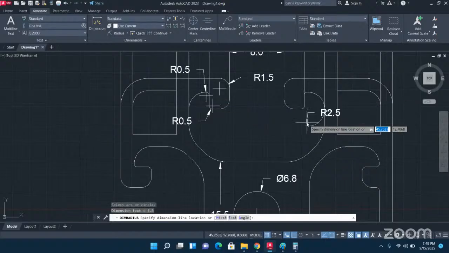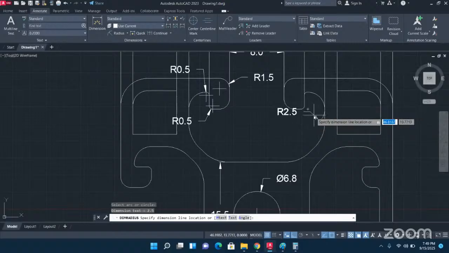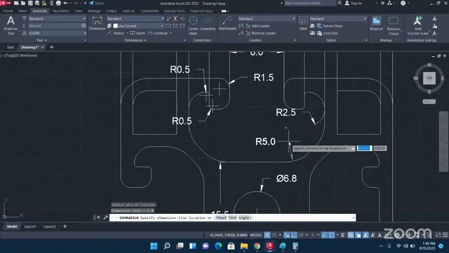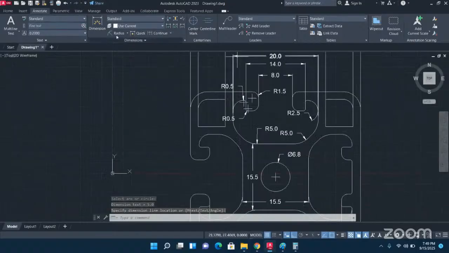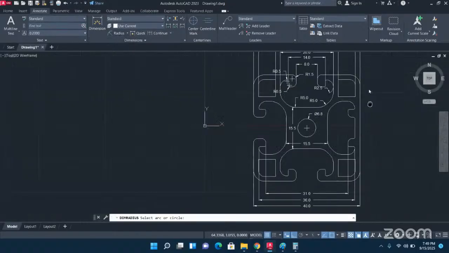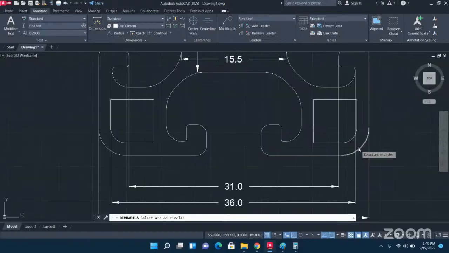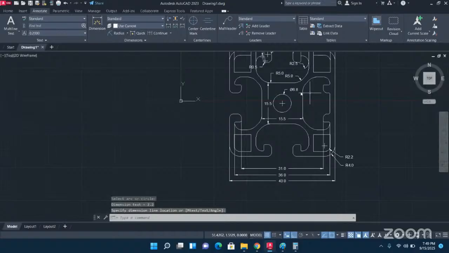This is our radius here. For this, our radius. You can click on this as our radius and so forth. You can click on this as a radius. You can see click on this too as a radius, and so on and so forth.